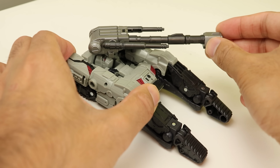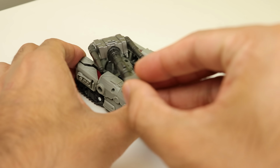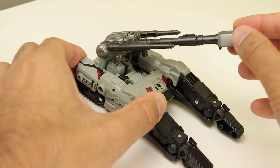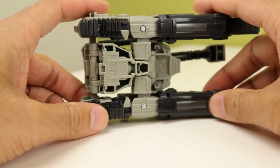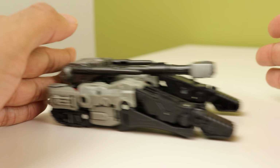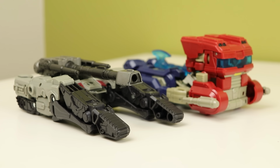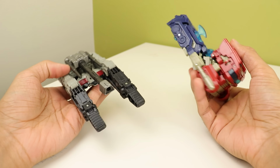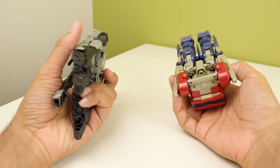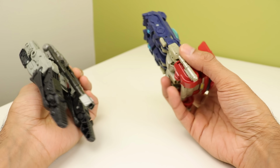The turret can rotate and go up and down, but when you do, it kind of exposes the head, which is a bit goofy. You could rotate it, but there's that peg in there, so the face would scratch. I do wish he had wheels too. Rolling this around would have been cool, but it does such a nice job at getting that hand feel on point. It's so much better than Prime because the alt mode doesn't rely on ball joints to keep things straight to peg them in. It's a lot better built. It's also a nice size for a deluxe tank. I like this a lot.